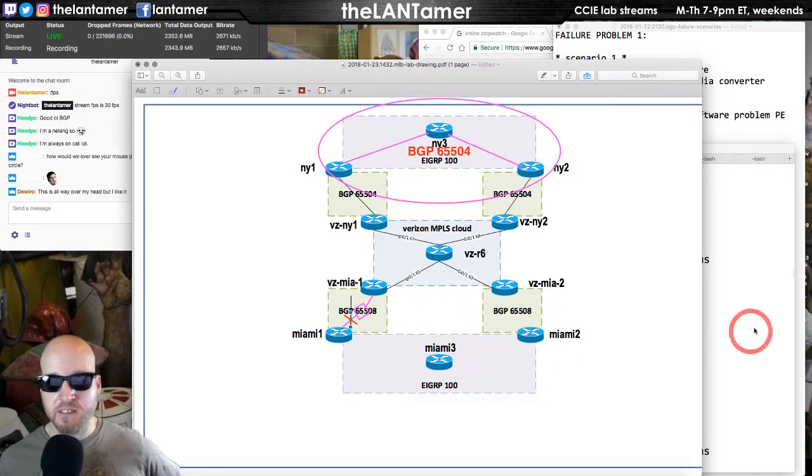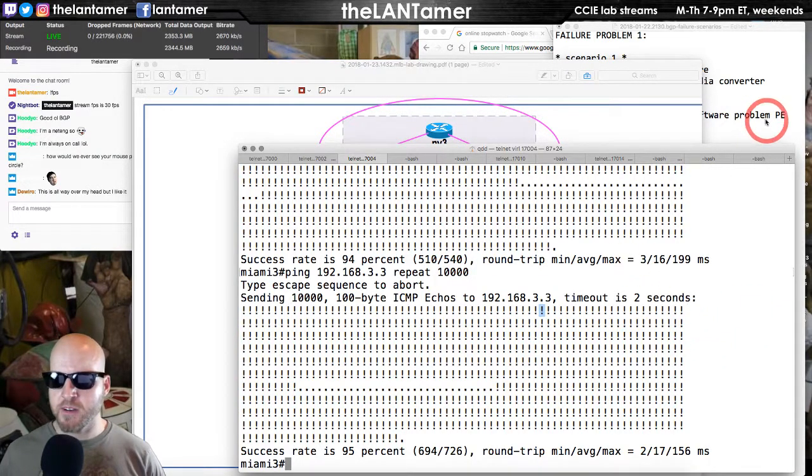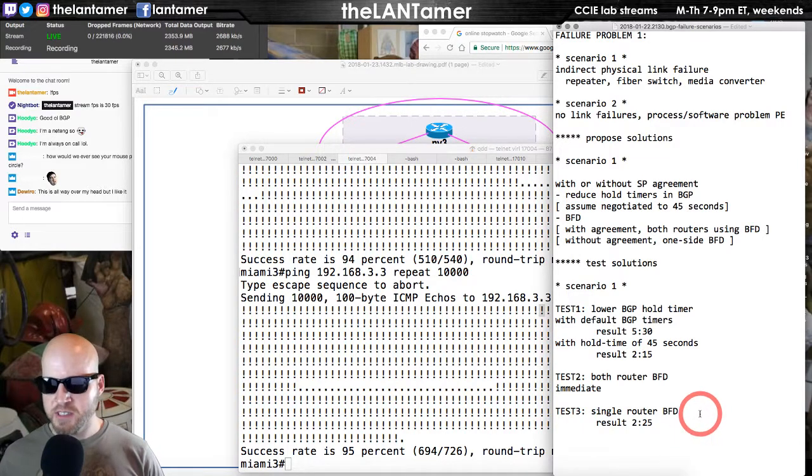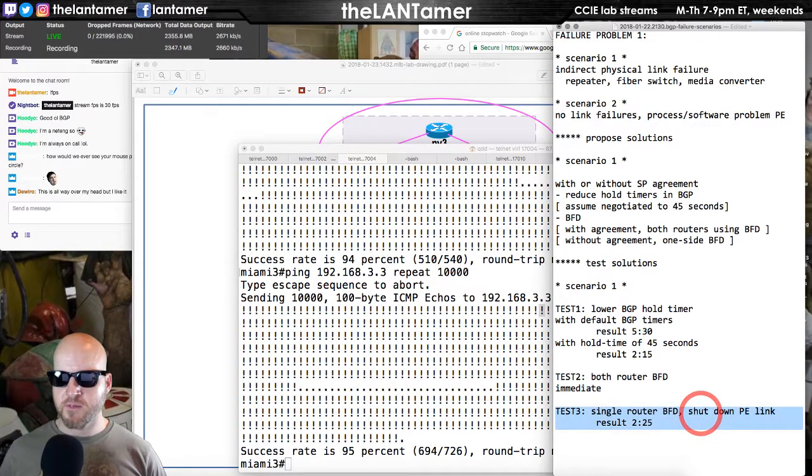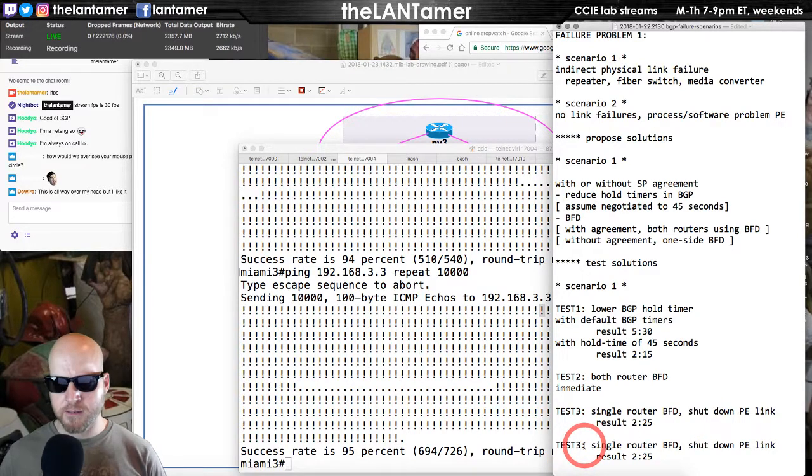That's actually a better test for what I'm trying to figure out here. Test single router BFD, shut down PE link. And then test 4, our last test of the night here: single router BFD, shut down CE link.